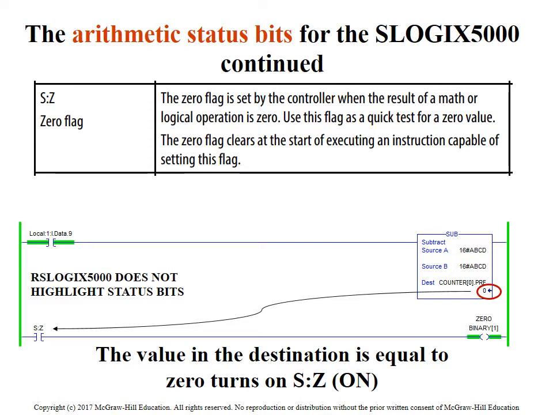The 0 flag simply tells us that the register is at 0. It can be used in a lot of different applications, not just in add, subtract, multiply, divide, but in many different applications just to tell you that there's a 0 in that register. Basically, if it sees a 0 there, it sets a 0 flag and gives you the ability to turn on a bit because it is 0.